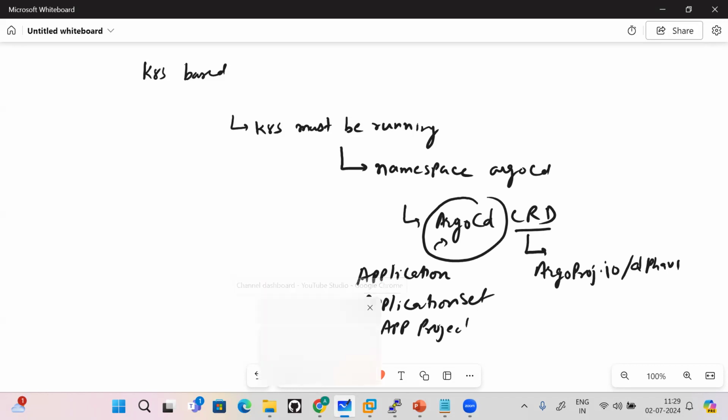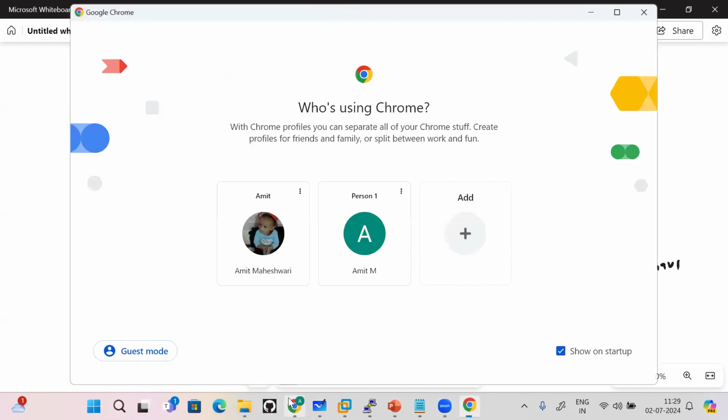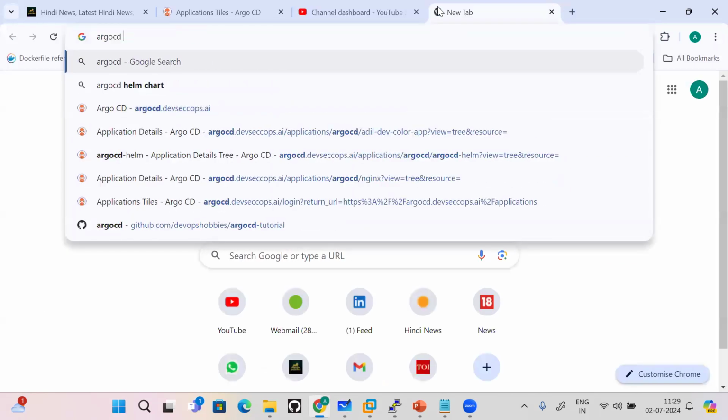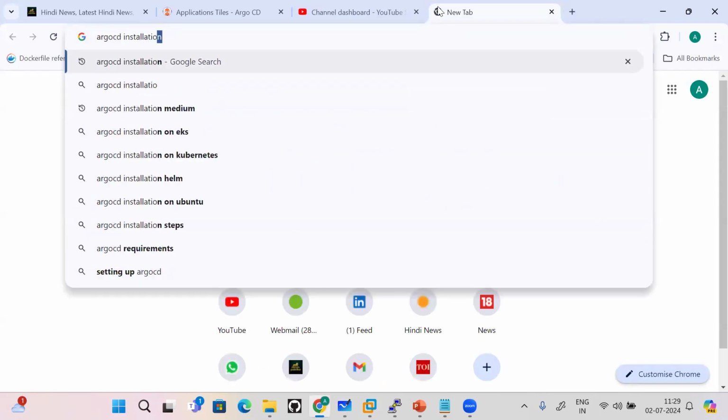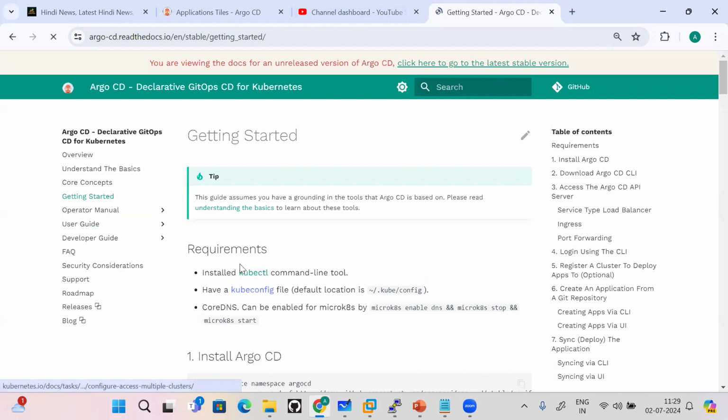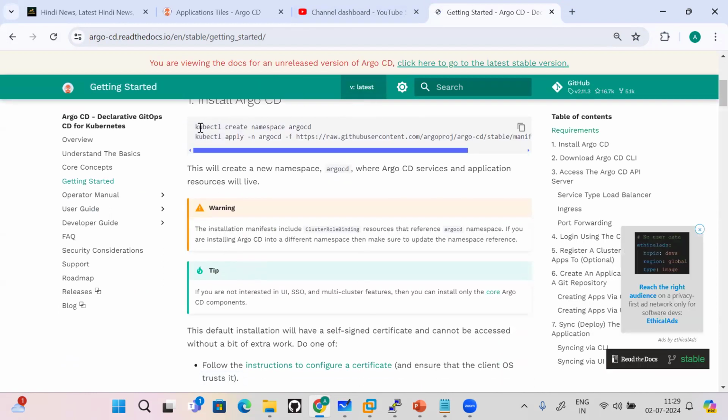I'll just open my Chrome browser and show you. If I want to set up the cluster, how will I set it up? I'll go here, Argo CD installation. You just check it out, and here it speaks about how you can set it up. This is the step I have used to set it up. I created the namespace first, and then used the kubectl command to apply the Argo CD CRDs on top of the Kubernetes cluster. It has the install.yaml file; if you open it, it has all the components mentioned.